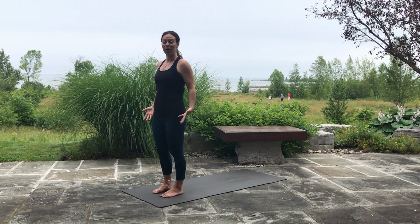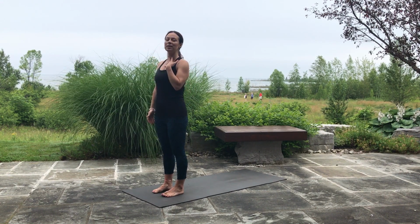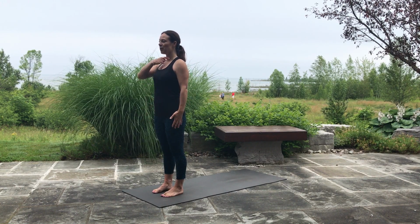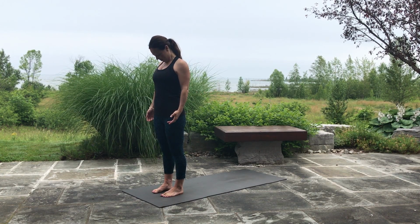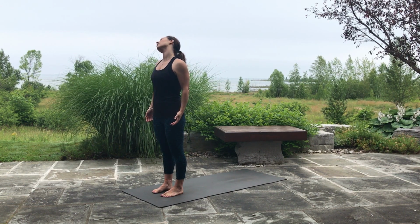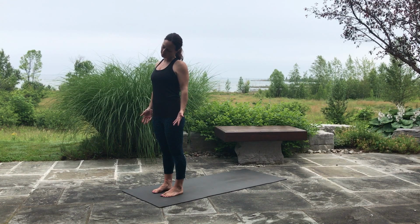Beautiful. Now allowing the arms to soften down by your sides, and we'll start by doing some simple rolls with the neck. So we'll let our inhale be about lengthening up through the whole spine, and then the exhale bringing chin to chest. The next inhale, letting right ear come towards the right shoulder, and exhale, chin back down towards the chest. Notice my palms are facing forward. Let your palms be in that position.